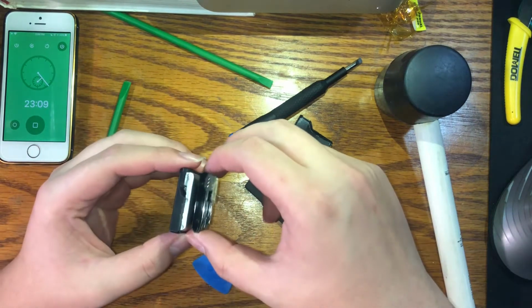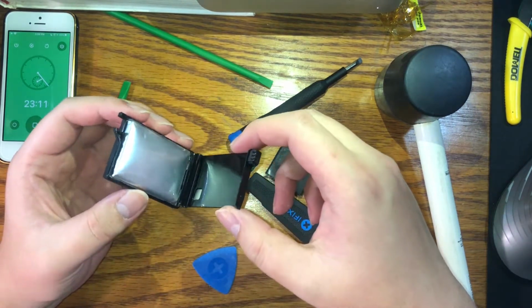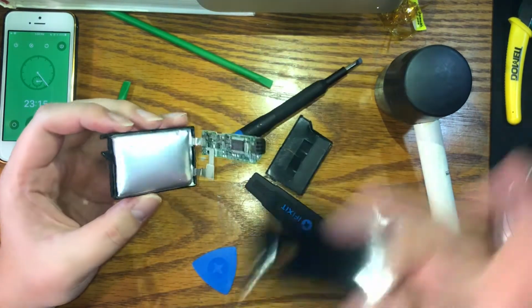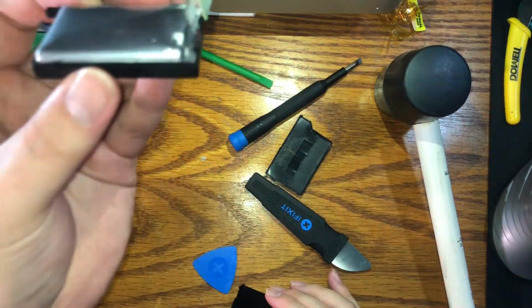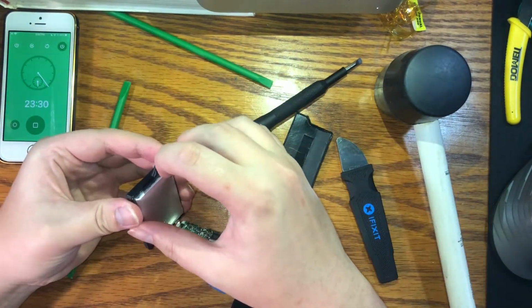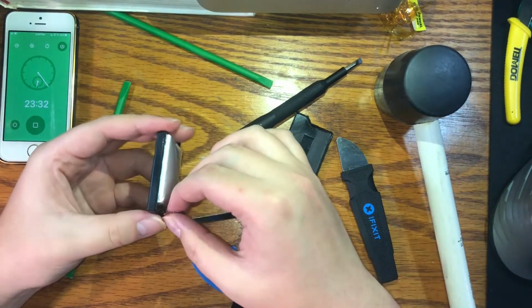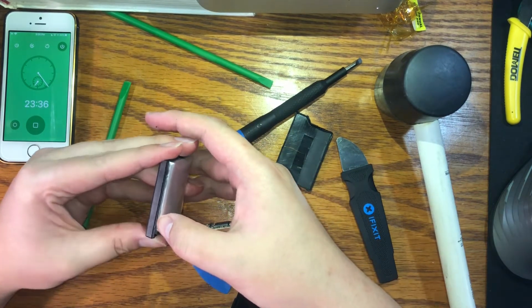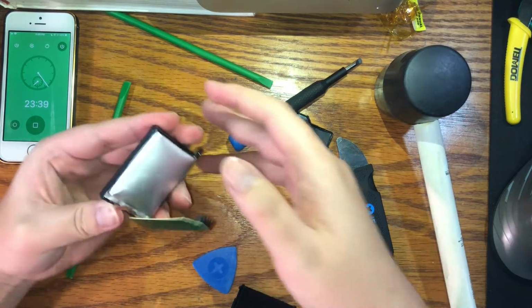Okay, so next thing we want to do is take out this little plastic shield that separates the PCB and the battery. As you can see, it's a nice little pillow boy. You just want to carefully take it out. It's going to be pretty stuck in there though. Is it double-sided taped in? I'm not sure.